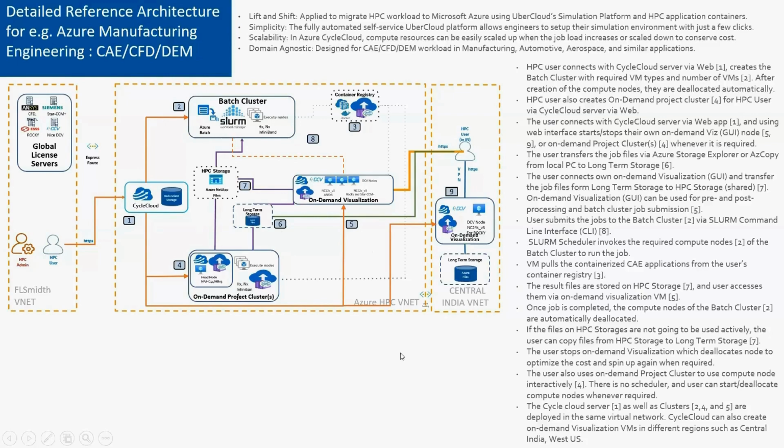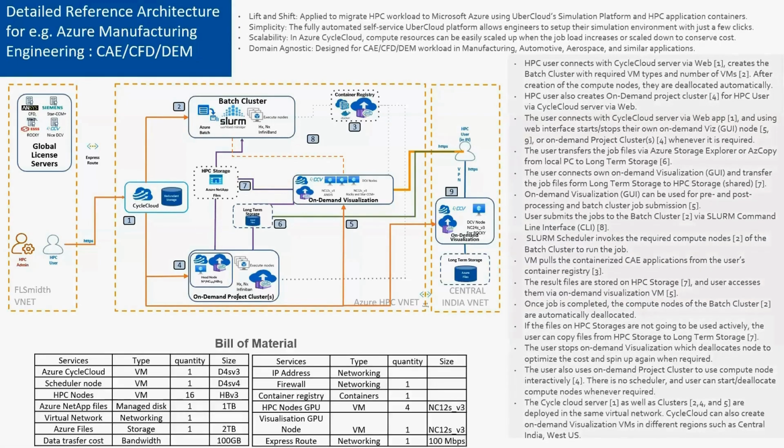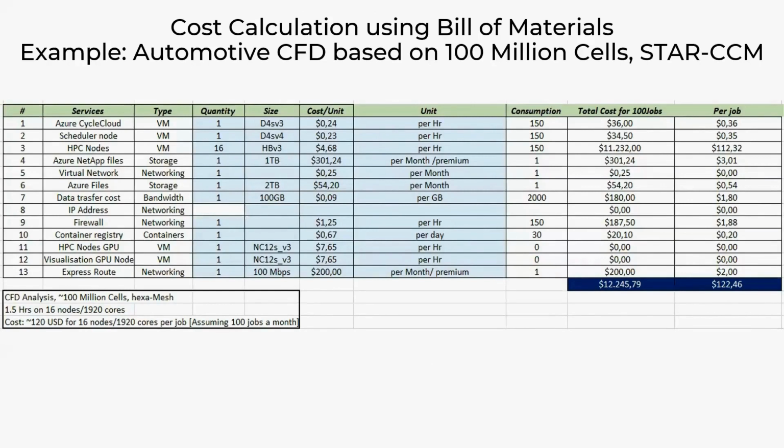What we have done in addition with this architecture, for all the components, is a bill of materials. We have looked at all the individual components, and put them together under services, type, quantity, and size. And all together, then, you can go either to the cloud provider's pricing page. Very often you don't find prices for all of that, so you have to dig into the internet. That's what we did. One of our engineers was so nice and took some time to put all that stuff together. Here's the table again with services, type, quantity, size, and he found out the cost. Some of the cost is per month. So we did a calculation for 100 jobs per month. For a power user, this is not really seldom. And then we calculate per job.